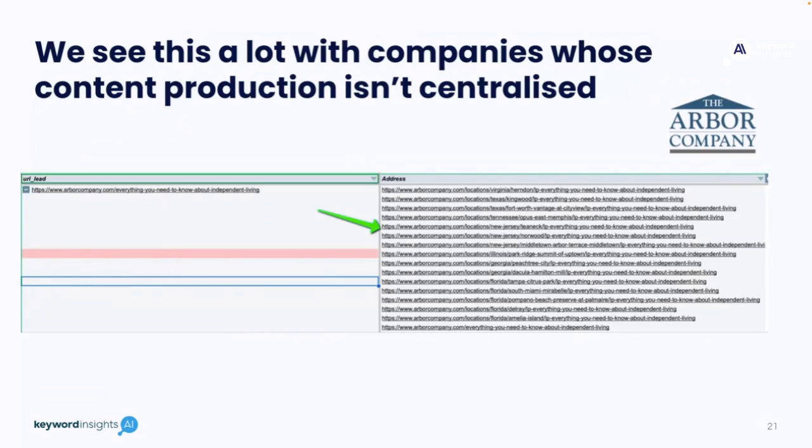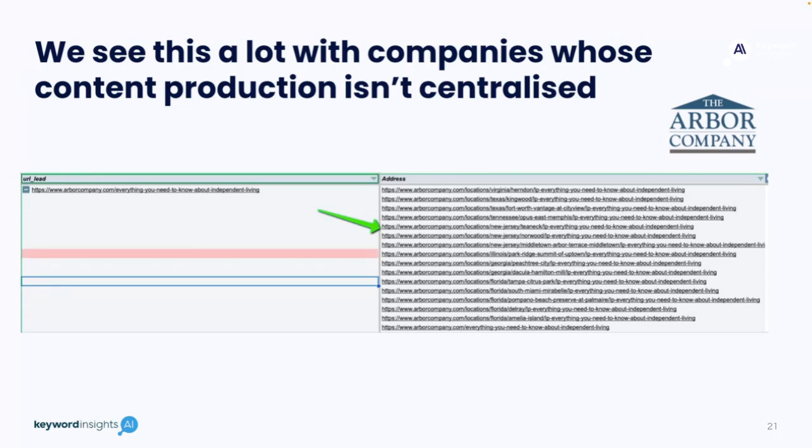We see this a lot, by the way, if you're in one of these niches, typically with franchise websites. With franchises, there's often a core company website. In this case, arbor.com is an American senior living facility company, and they've got a core organization website, arbor.com.